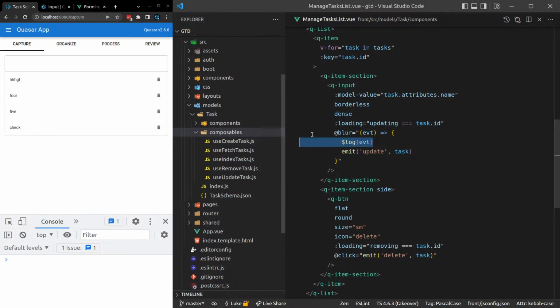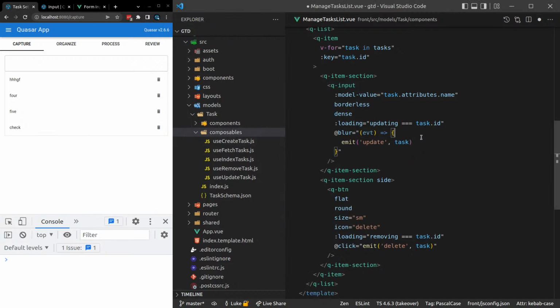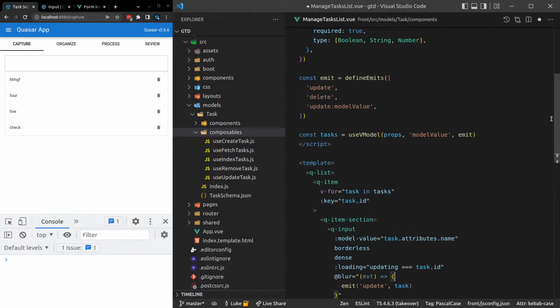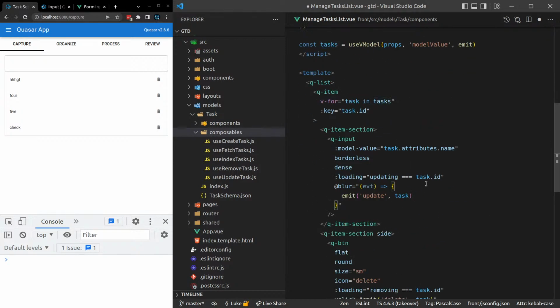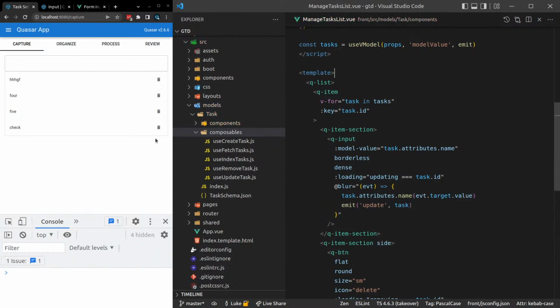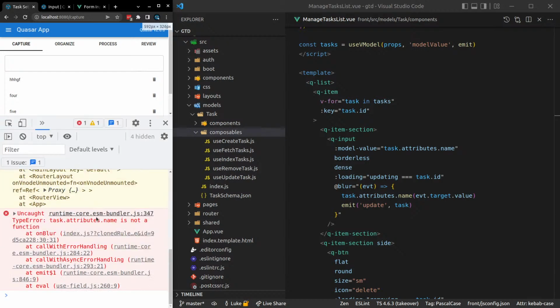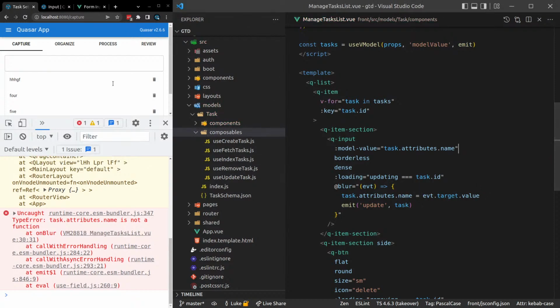And now we can also... actually, how do I change that? Oh, you would change it here. So then you just say task.attribute.name. Oh, there we go. It's all ready for me to go. Event.target.value, I believe is it. Test. All right, I've done something wrong. It's not a function. Oh, whoops. It certainly is not a function.